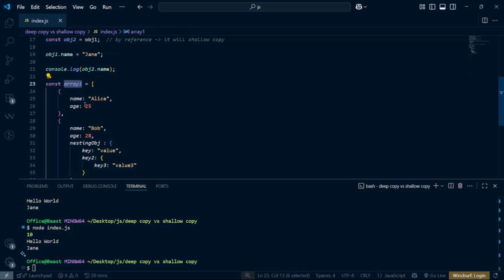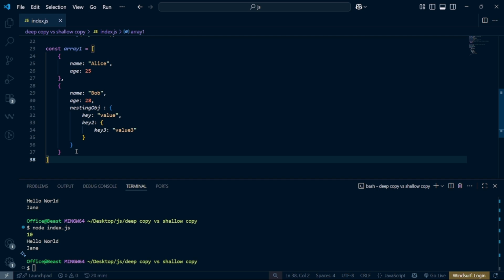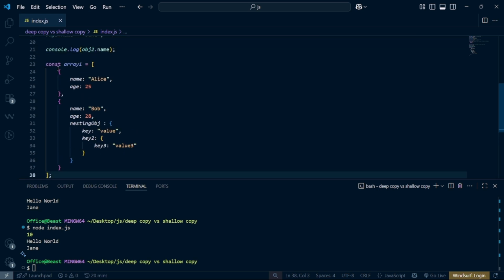So you have an array, and inside that array there are tons of objects. Imagine not tons, sorry, billions of objects, and inside that again nesting of some objects.